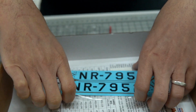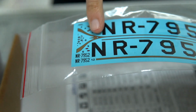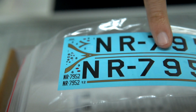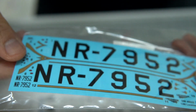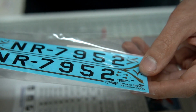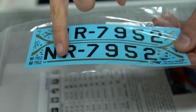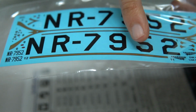And then you've got some really nice decals. Decals are good in that you see the gold, which is an accent along the red, very nicely printed in a metallic gold. I mean, you couldn't really mask that. I mean, you could try. You'd be hard pressed to get that very fine black pinstripe along that gold.